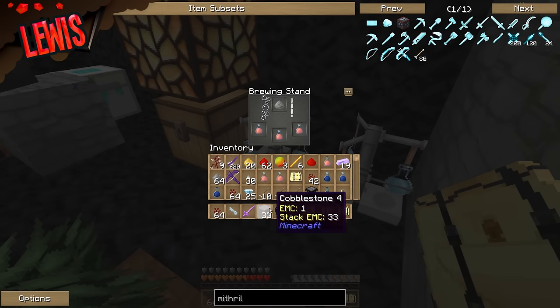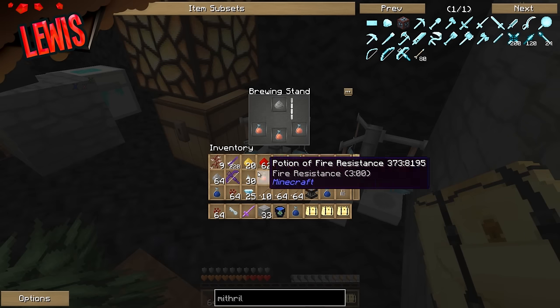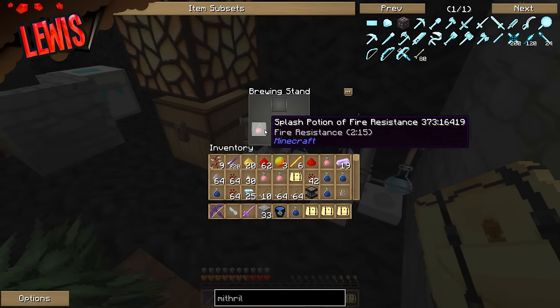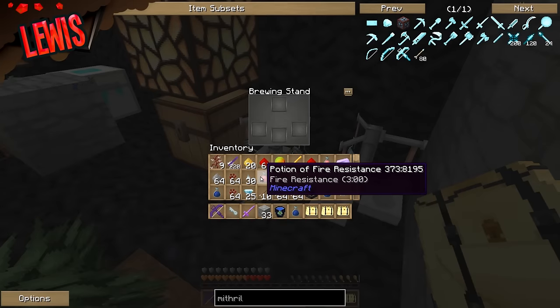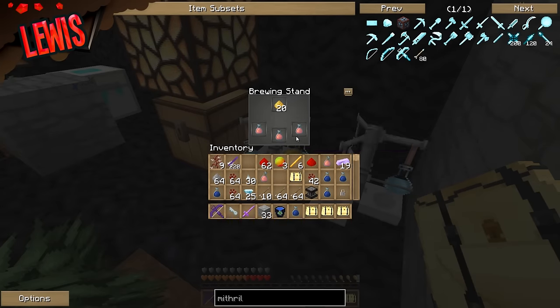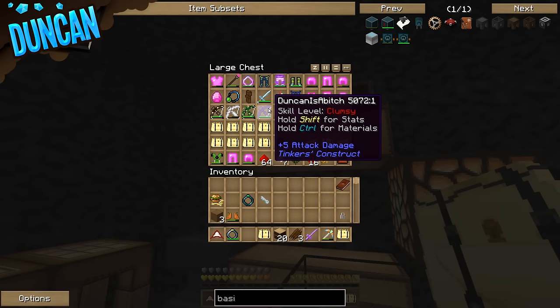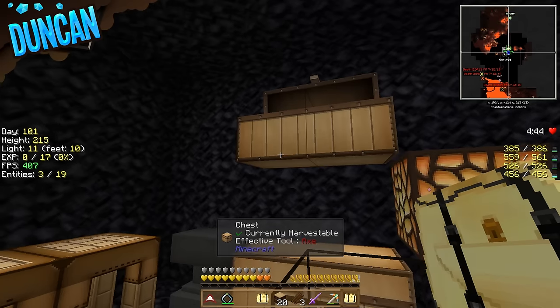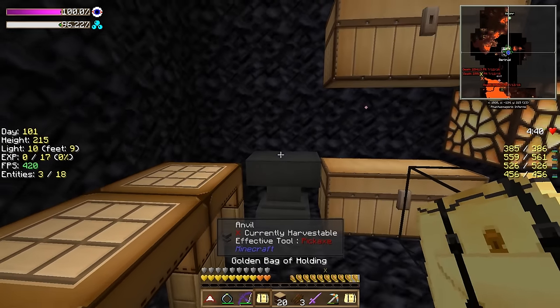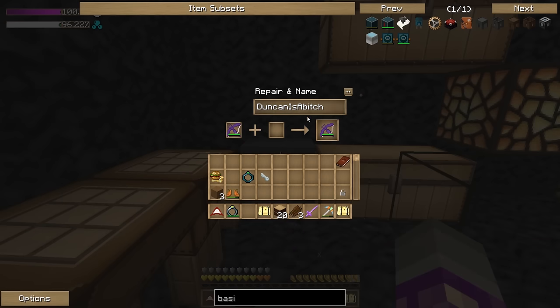Sorry, I don't have it. I've only got one on me. Where's the other one? What's it called? The Brexiteer. It's like Musketeer. Can you make me one that isn't called Duncan is a Bitch? What a request, Duncan. Just rename it. You can't. You need a name tag. How do you do that? Craft one. There'll be one in the chest or something. One of the golden bags they're holding.